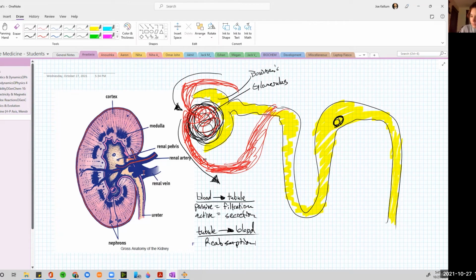All right. The whole reason I put this macroscopic picture here is to refer to how this thing tracks with the macroscopic image. And so you see this artery that comes in right here? That's the renal artery. I guess they already labeled it. The renal artery comes in directly off of the aorta, really high pressure, high flow system. And it just branches and branches like arteries do into smaller arteries and then arterioles.